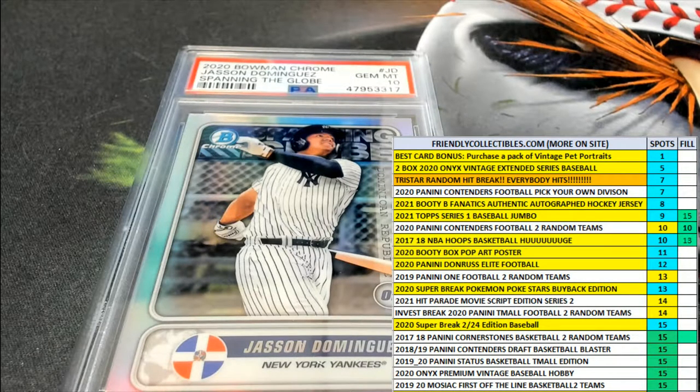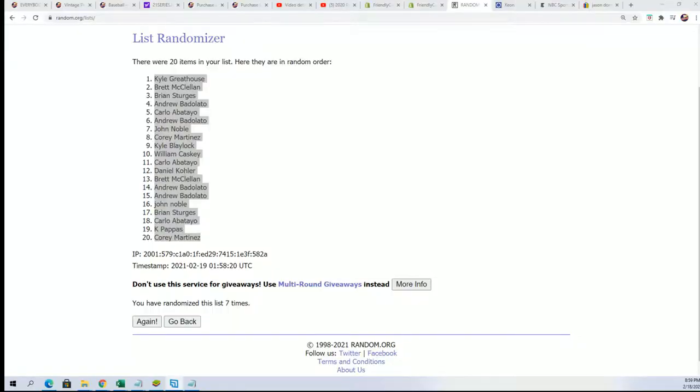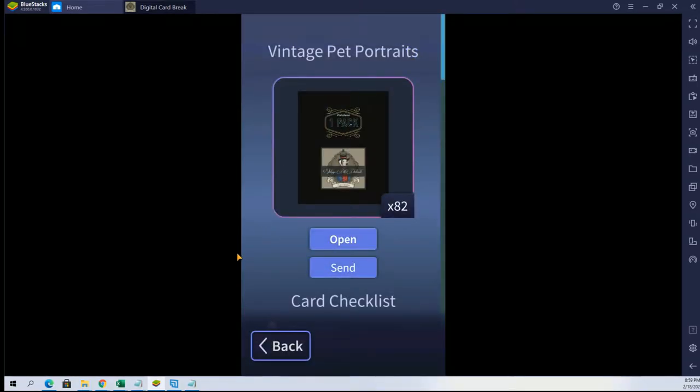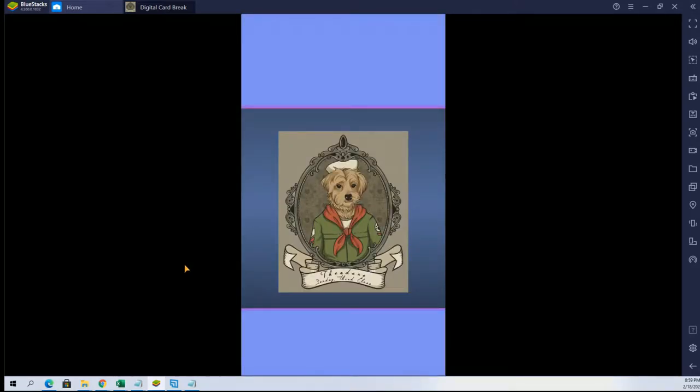So opening up the trading card app right now. Boom. And we're going to open up the first pack. Good luck, Kyle G. All right, so you've got Theodore. The first one here is Theodore Sea Dog, third class.